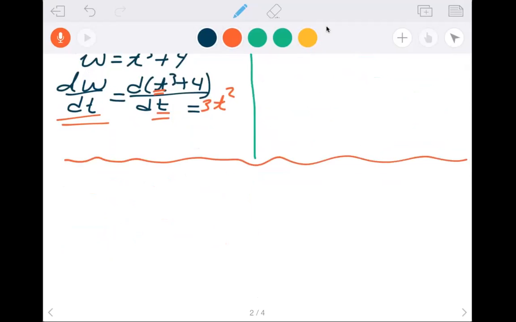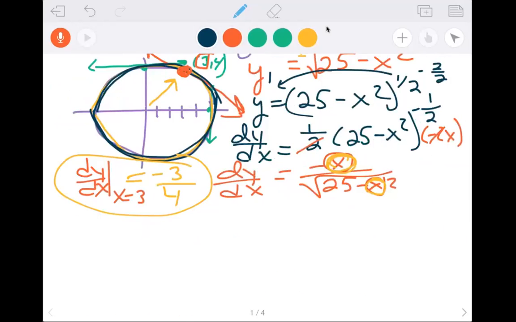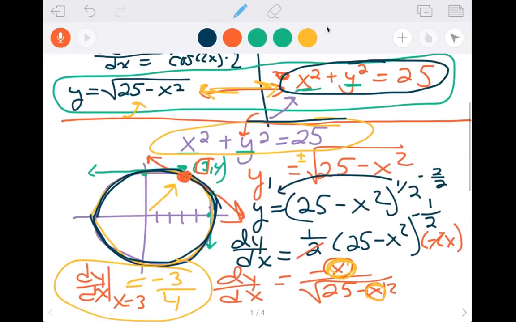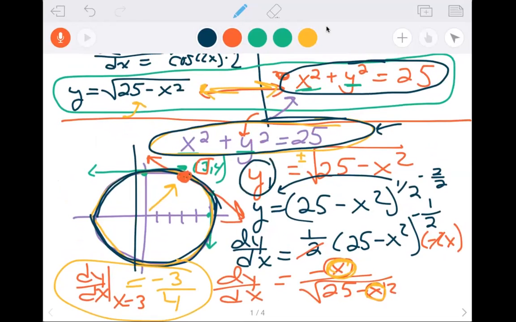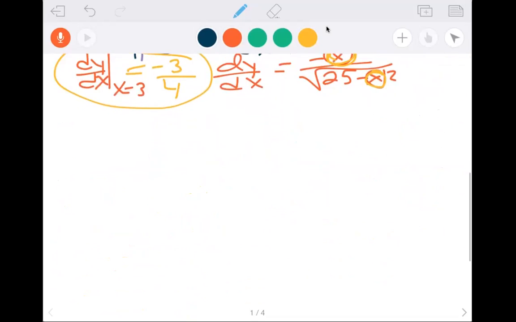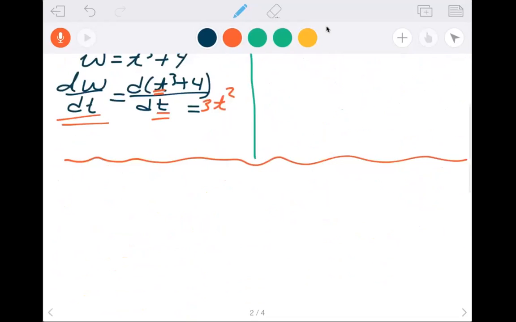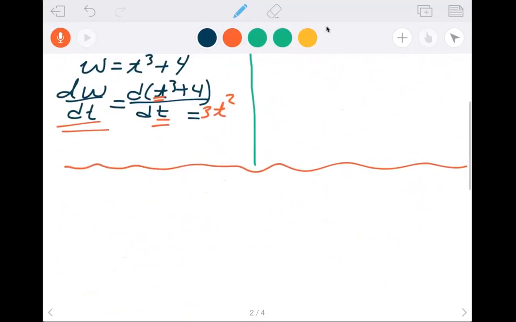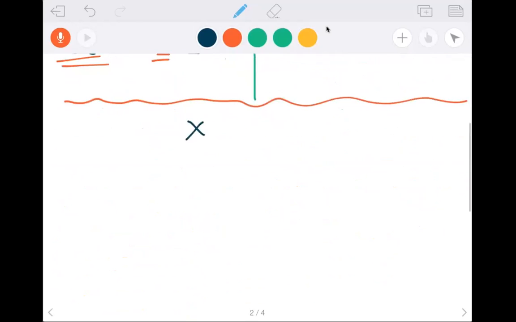So we just did, I'm going to go back a page. We had our circle centered at the origin with a radius of 5. It was given to us implicitly as a relation between x and y. That's not a function. A circle violates, or does not pass, the vertical line test. But I was able to solve it for y as a function of x and take its derivative with the chain rule. But what if I wanted to use this new process called implicit differentiation?